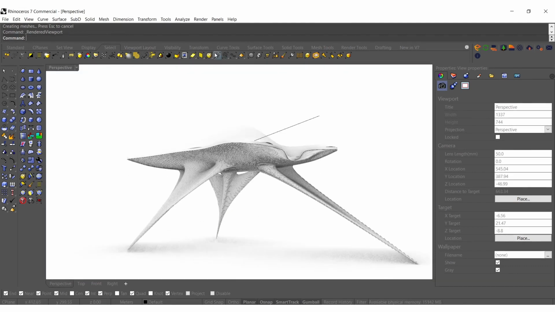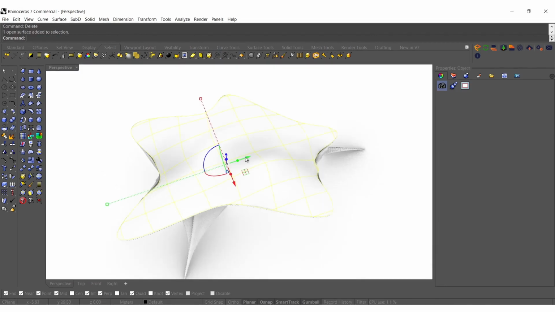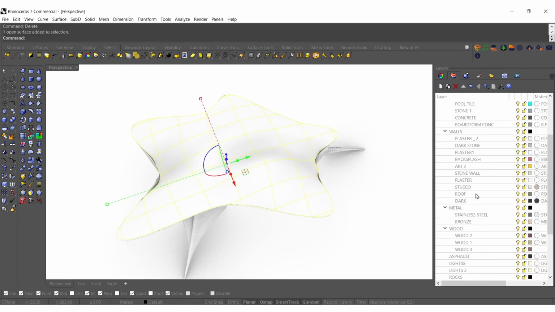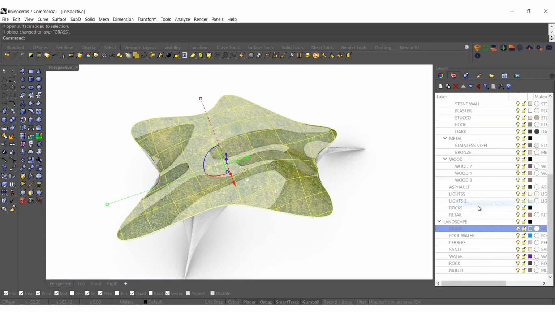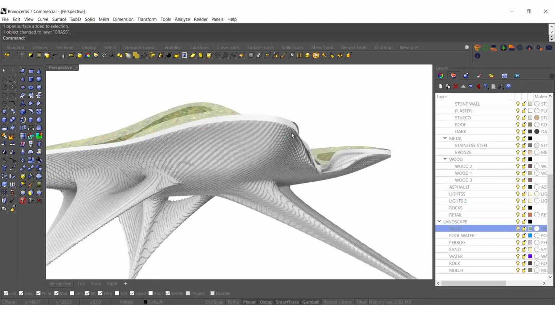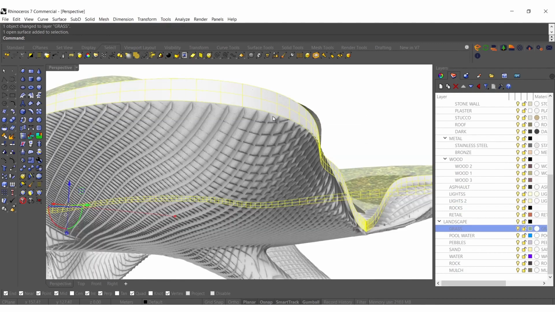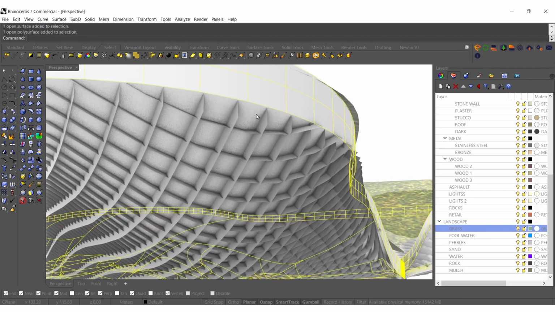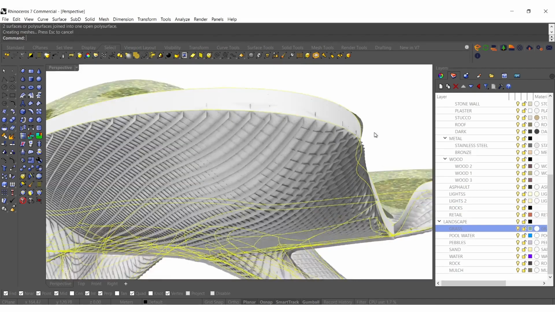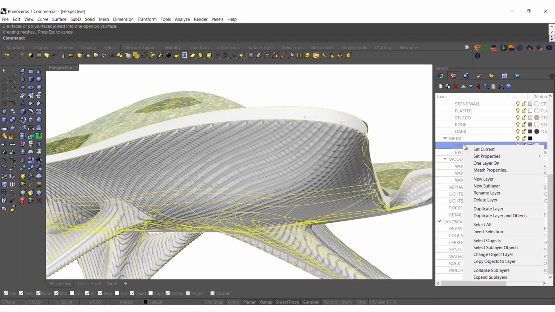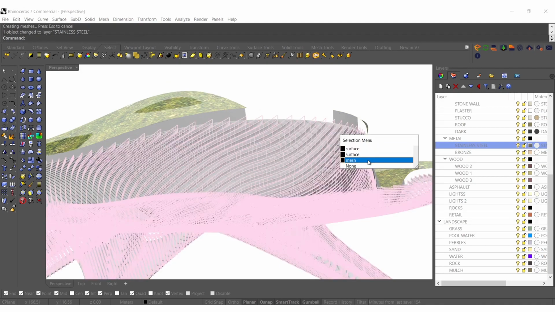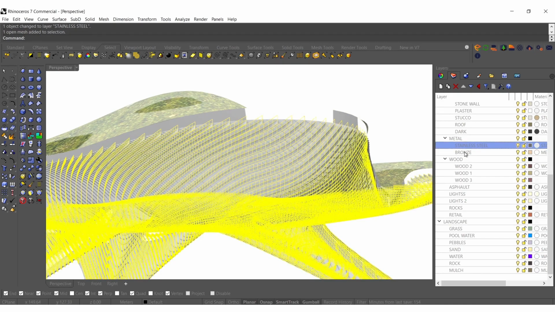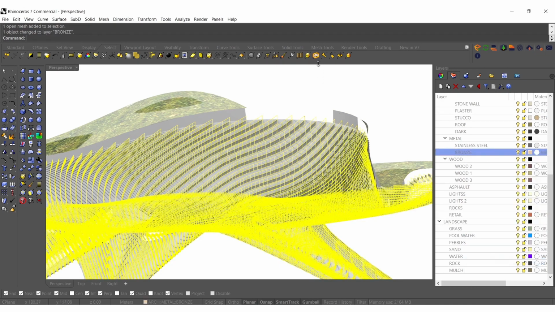Okay, I'm just going to delete out our curves so we don't have to see them anymore. Switch up the materials here. This would be our grass. Thinking these two materials, I'm just going to join the polysurface and then that outer edge together. I'm just going to call that, I don't know, stainless steel for now. Okay, and then our mesh, we'll just call that bronze for now.